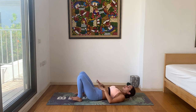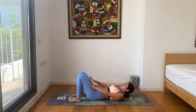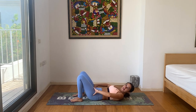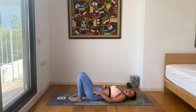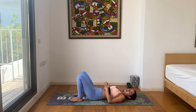What does that mean? We're going to be in this laying down position with our legs hips distance. You're going to place your hands at the top of your thighs, fingers facing in, so you can get a really nice press here. What we're going to practice is a very light Uddiyana Bandha, which is a core lock, energy lock. But it's going to be really gentle in order to give our diaphragm a little massage.